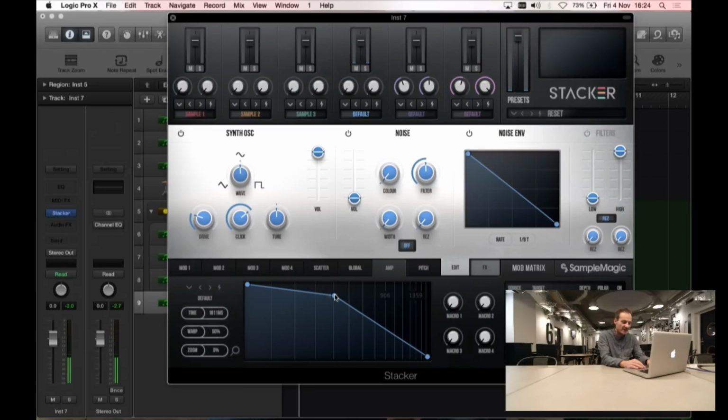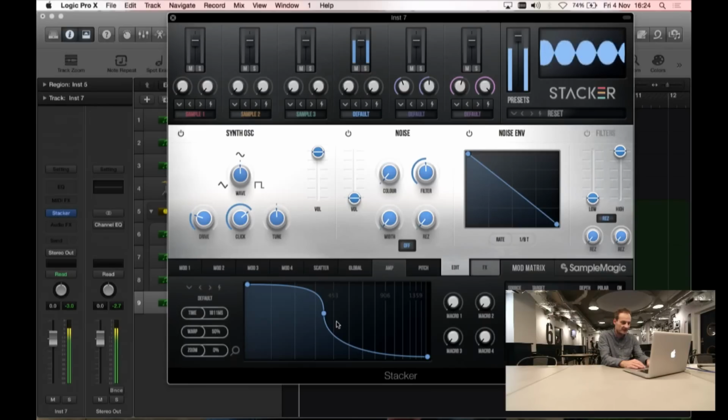What is really lovely about it as well is that you can change the curve between each point. So here, for example, we could start with the resonance here, but then have a tail more like this. It shows how much detail you can shape your sound with, and the envelope is an essential part of it, as we all know.